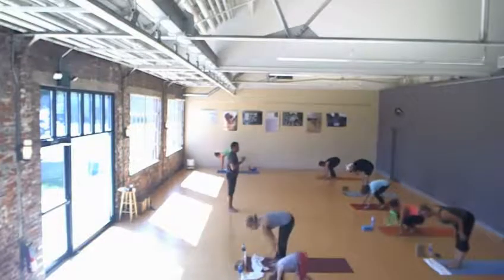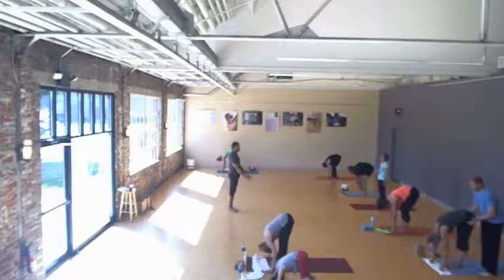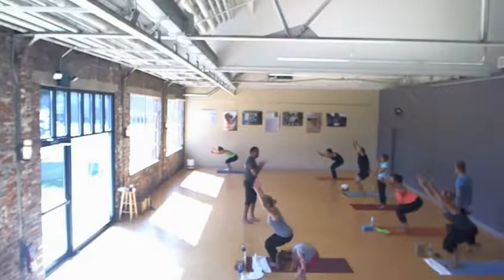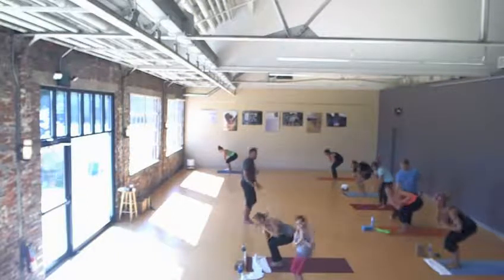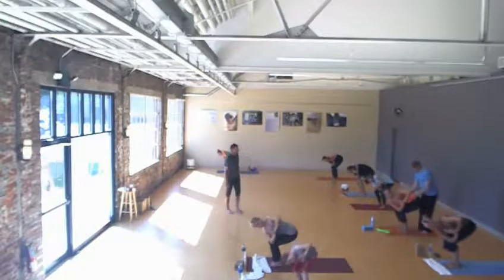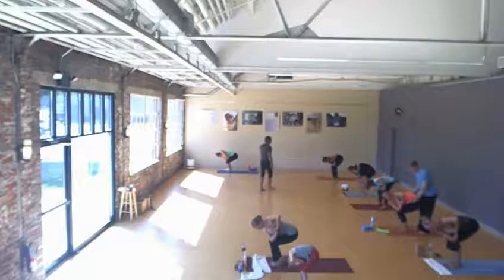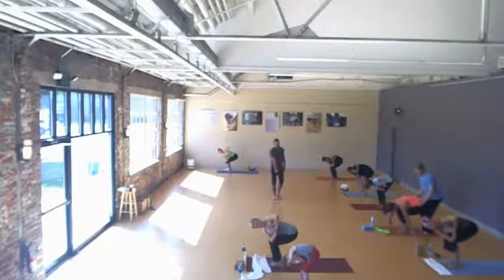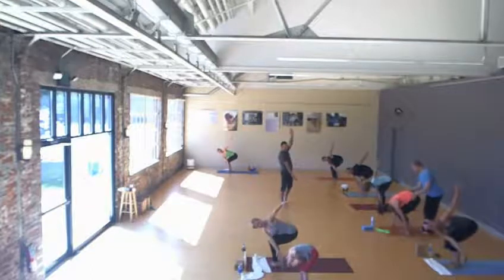Halfway lift, fold. Big toes touch, sit back in your chair, Utkatasana. Bring your hands to heart center. Pause. Twist to the left, right elbow outside of your left knee. Look down at your knees, your right knee's going to want to cheat forward. Try to drop your hips lower than your heart. Open your arms. Right hand down, left hand up. Keep your spine long.